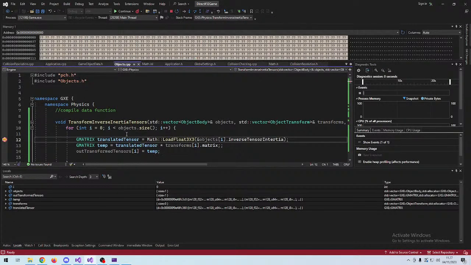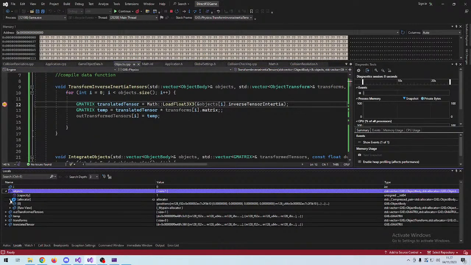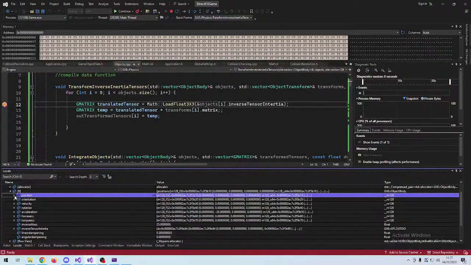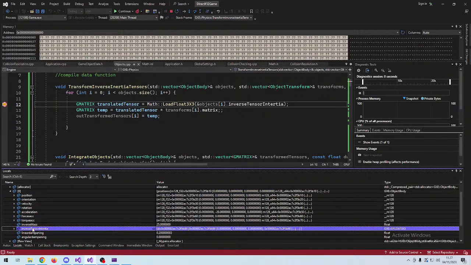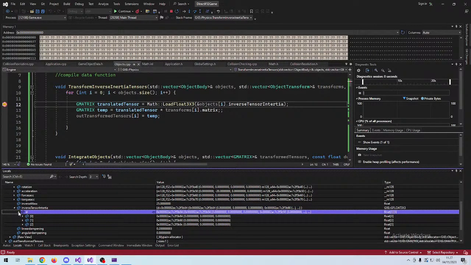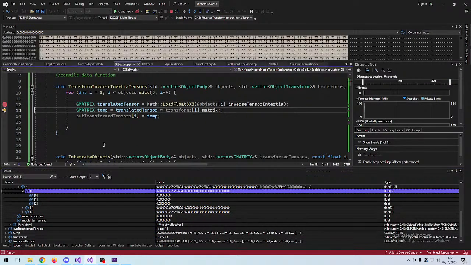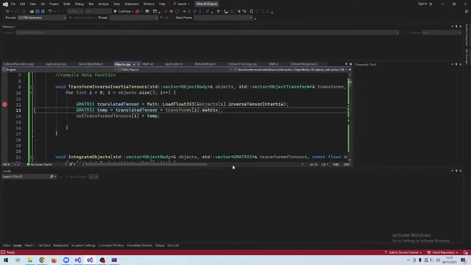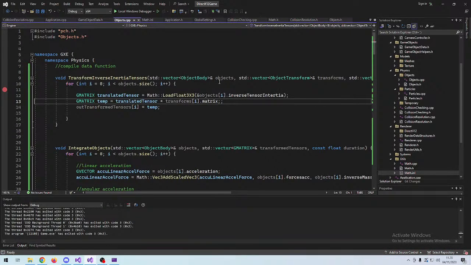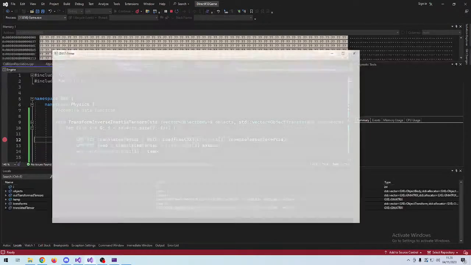So we get our objects, which we only have one of. Okay, right now this is empty, so it's not gonna give us anything. Let's see. Whoops. All right, that doesn't work. Let's see what happens.